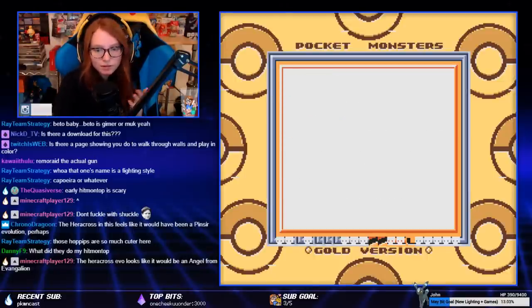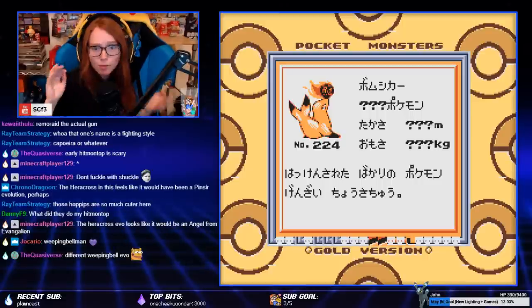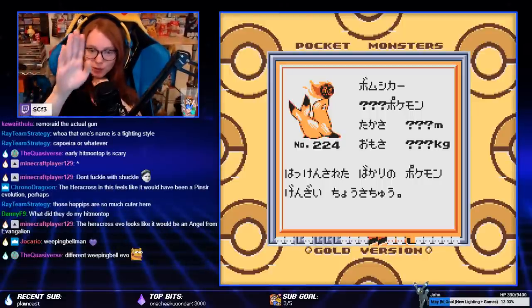Miltank, obviously. See, Miltank is where Remoraid would have been. That's why I'm saying you gotta take the index number. So don't take what I'm saying like, oh, this Pokemon replaced this Pokemon. I'm kind of just talking out loud in terms of going through the decks.